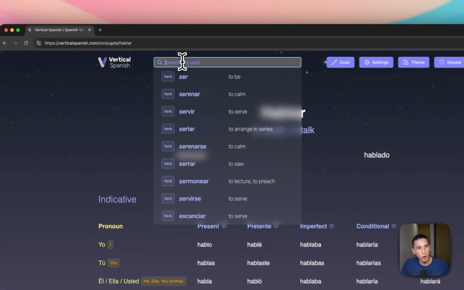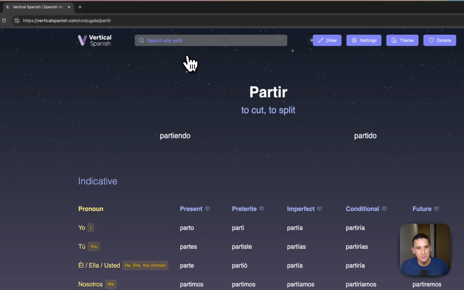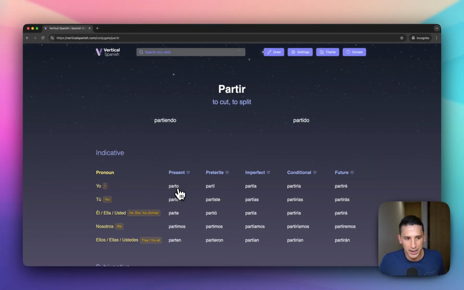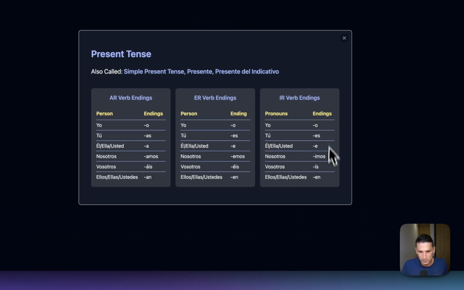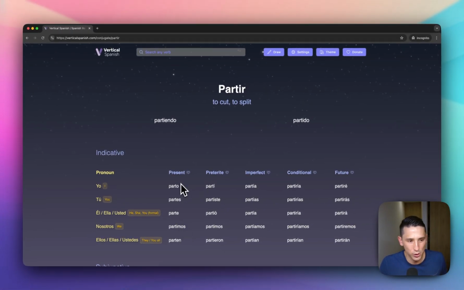Okay. So we've already worked with AR verbs, ER verbs. Let's go over to partir, right? To cut, to split, to divide in Spanish. And we have all of these. And as you see with this system, they're all just right here. O, es, e, imos, en, right? So parto, partes, parte, partimos, parten. Very simple. And so, yeah, that's how we're going to conjugate in Spanish. And good news, some of these other tenses are actually easier to conjugate. The present tense is definitely not the hardest, but it's actually not the easiest either. So it can get a little bit easier later on, especially with extra practice.